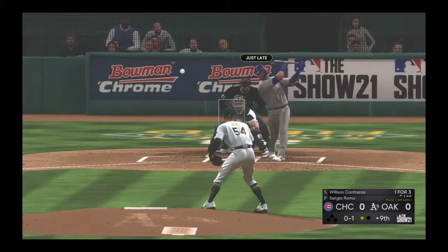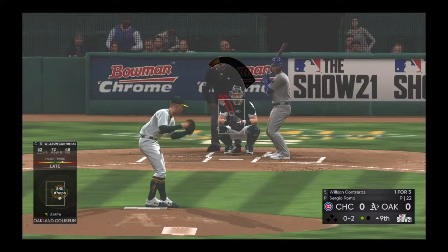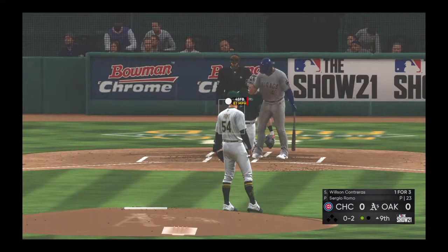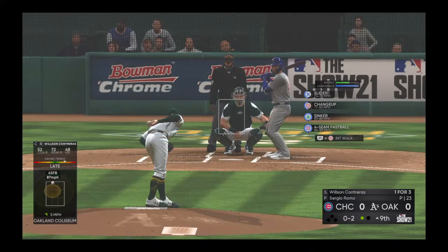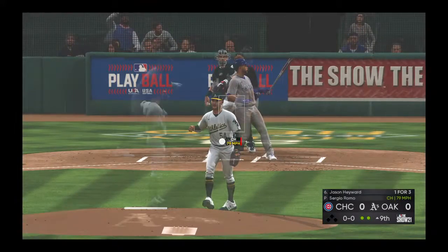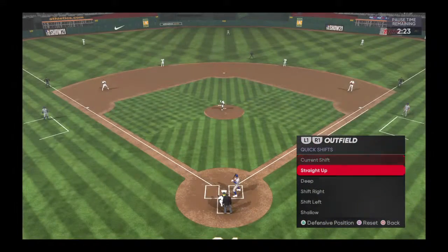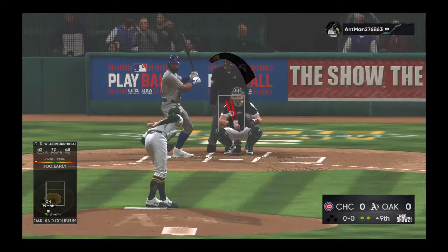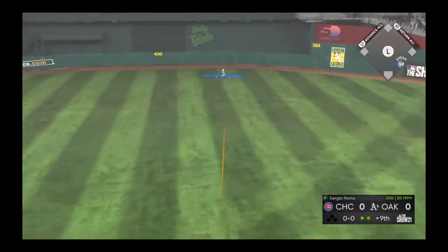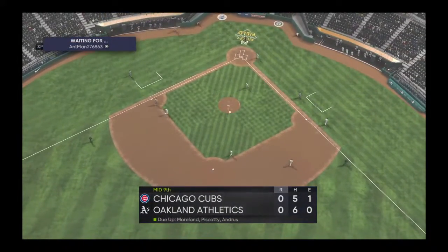A 1 pitch on its way. Bases are empty, 1 man out. And another foul ball. Another 0-2 coming. Swing and a miss on the changeup, and there are 2 gone. So that'll bring up Jason Hayward. Head-to-head numbers against Sergio Romo. He's 1 for 4. And the outfielders getting the signal now to play deep. Don't want anything over their heads here. Now a ball ripped into deep center field. Laureano finds some space out there for the catch to retire the side.